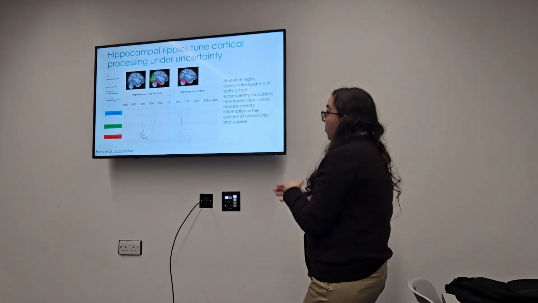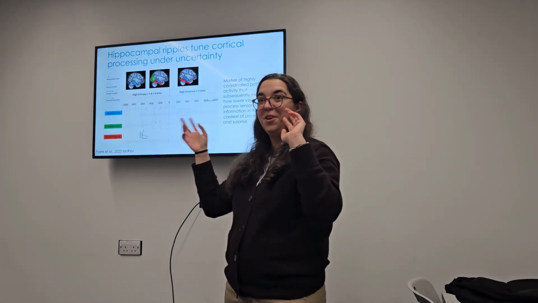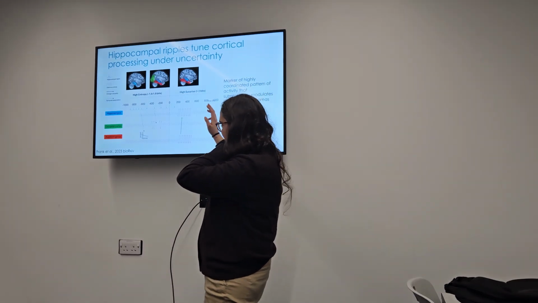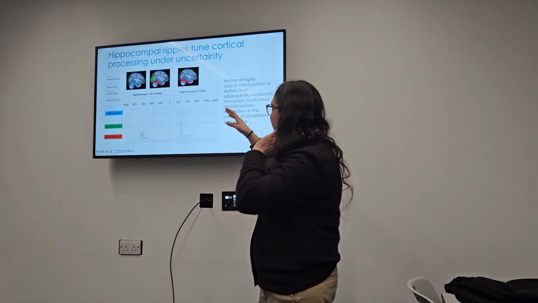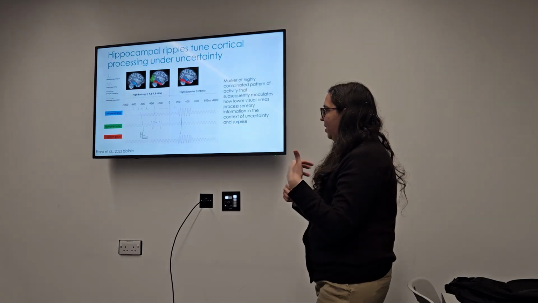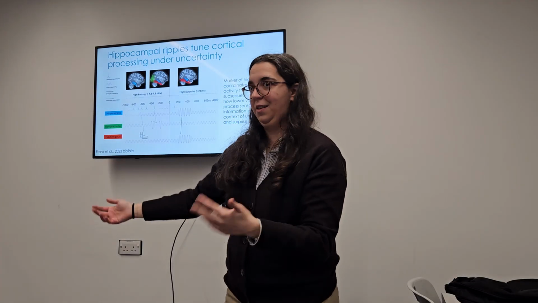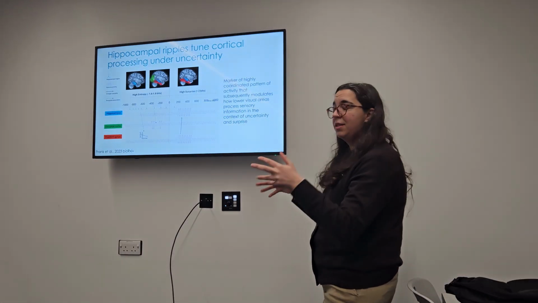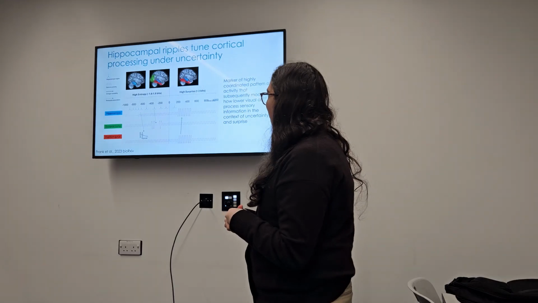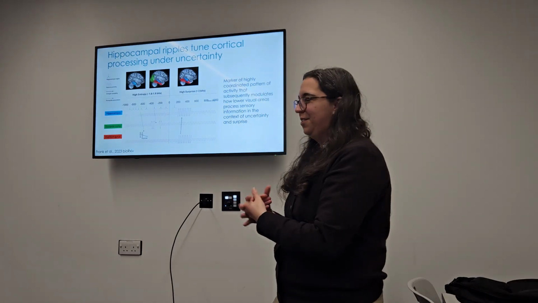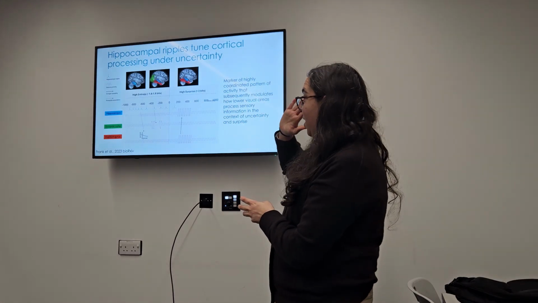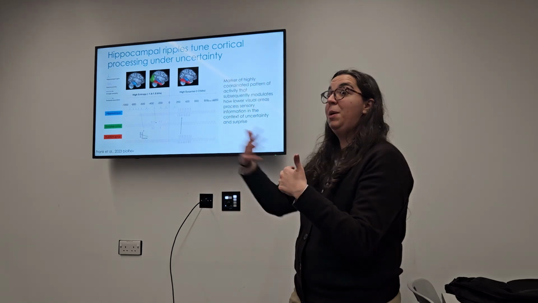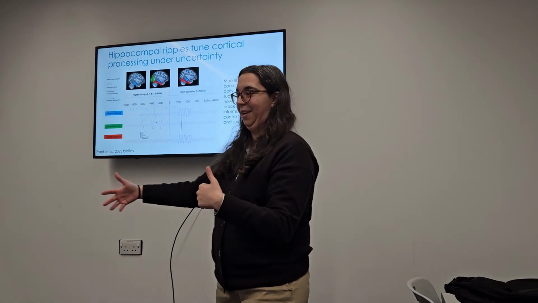And this is from my own work, and the point here is just to show you the communication between different structures. We were interested in the hippocampus, and again, these ripples that are basically a marker of highly synchronized activity that the hippocampus usually uses to replay things. This has been very strong evidence in rodents. In humans, it's becoming more and more apparent with more of these studies using intracranial EEG. What we've shown here is that it's not just for replaying what has happened, it's also used to pre-play what we think is going to happen, so in planning.